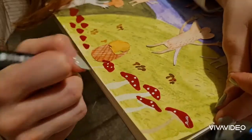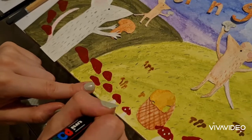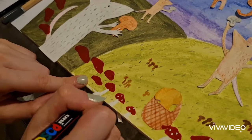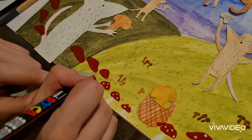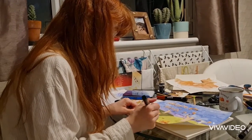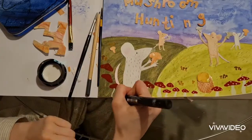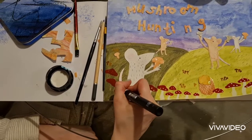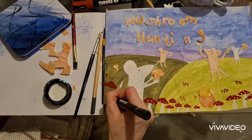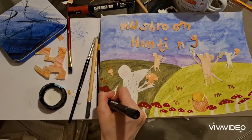Her art does have some elements of detail, but even those are done in a simple way that suits the style and tone of the picture. I was pleasantly surprised by how much I gained from observing an artist at work. The longer I watched Romany, the more I felt a connection from her as an artist to me as a writer. When I write, I have complete freedom and control over what I create, and that sense of freedom and ability to express seems to permeate the air around Romany when she creates. Just like when an author writes a story or a poem, Romany and her artistic peers are only limited by their great imaginations. It is truly inspiring.